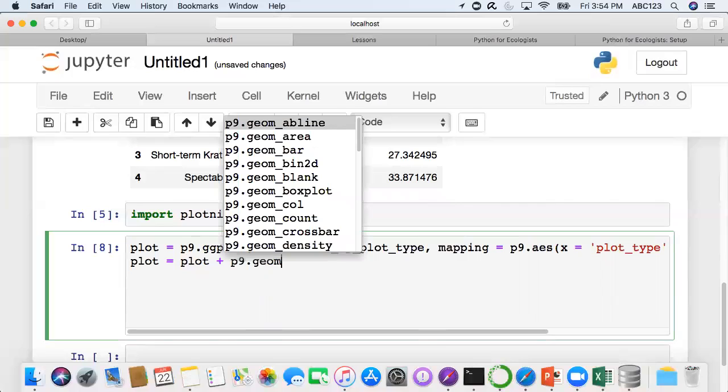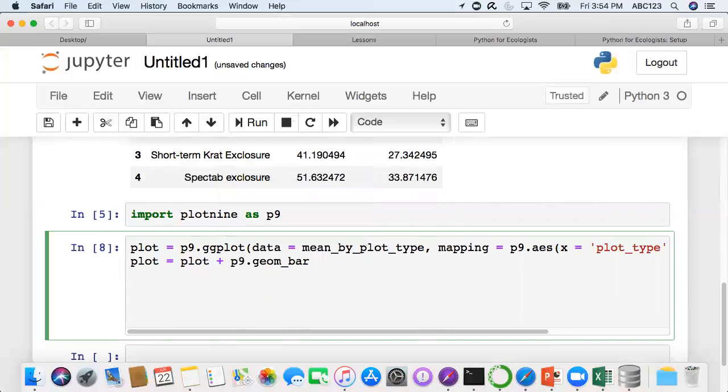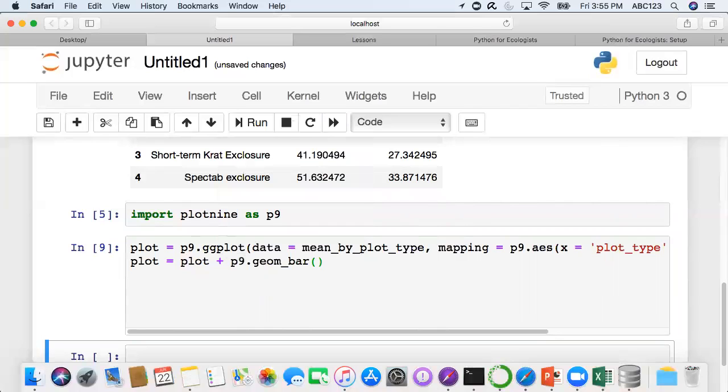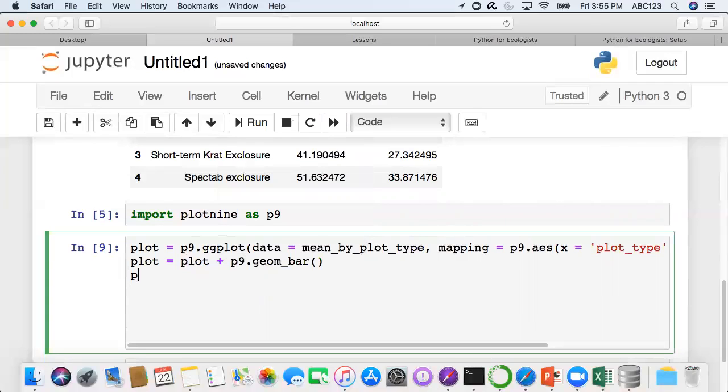In this case, if you tap on tab, there will be a lot of choices of geometries that you can add onto this drawing board. Say I'm interested in bar plot, so I go to geom_bar. All right, it's a function. That's why we have parentheses, open and close. And then I'll see if it plots anything.